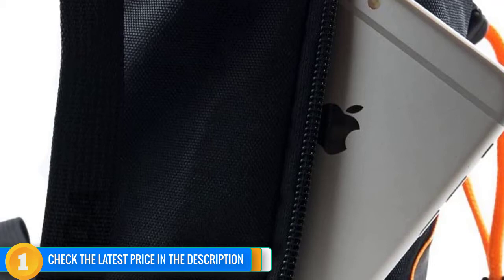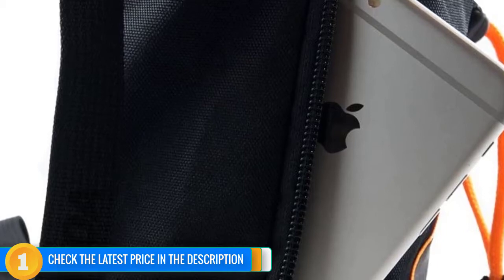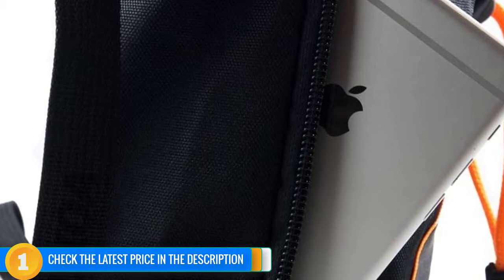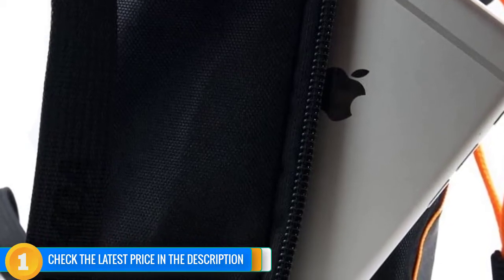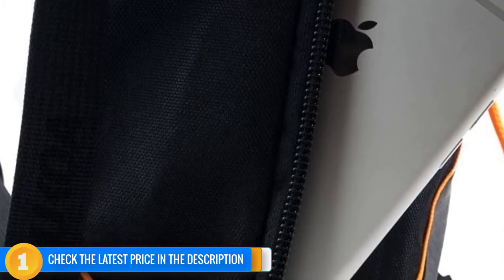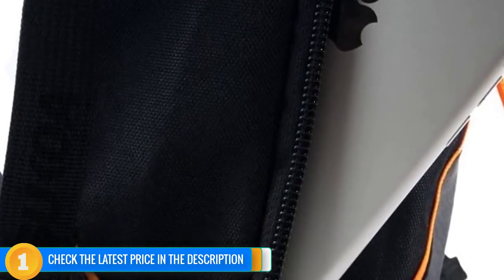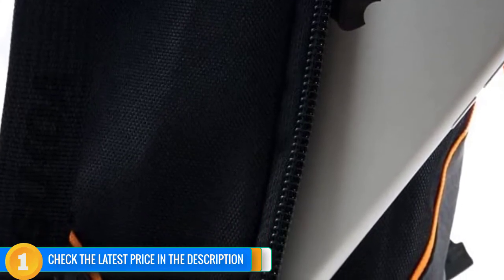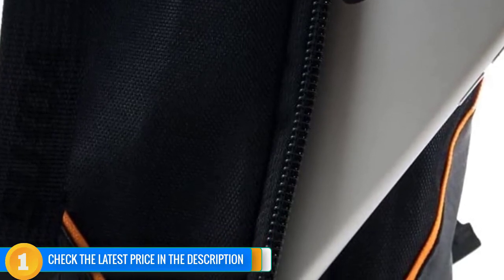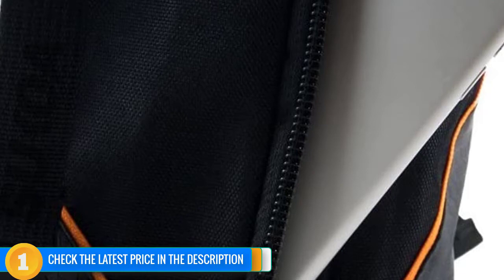Plus, it has an adjustable draw cord closure, which pulls tight enough to stop any chalk from spilling from the bag. The outside of the bag has an easy-to-use belt that you can pull around your waist and attach with a quick clip. Or alternatively, you can clip it to your harness or carabiner using the two loops on the back of the bag. This gives you plenty of options to safely attach it and keep it out of your way. For the price, it's pretty well made.